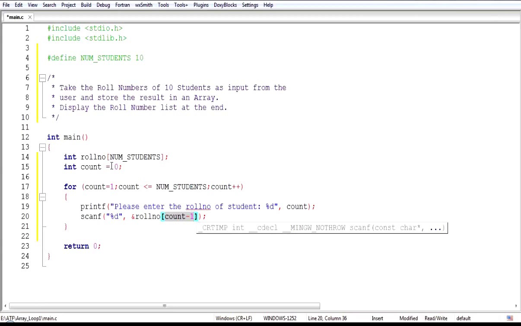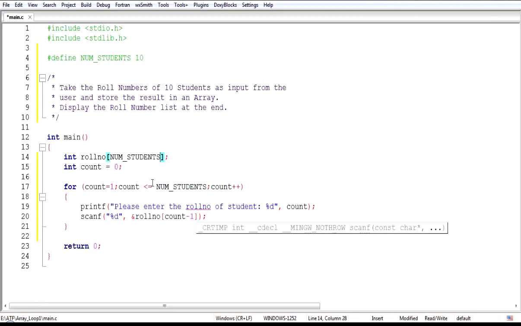Another option is that you take the size of the array as num students plus 1, and then you can use count straight away here. So the first student's roll number will be stored at the first index instead of the 0 index. The 0th index will get wasted in that case. We generally don't want any memory to get wasted, because it is not a good practice to create unoptimized code. Although in small programs it might not matter, in larger and memory savvy programs it does matter. So as a good practice, this is the best thing to do.